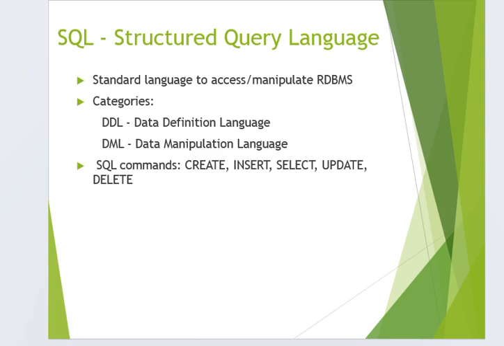Now SQL, structured query language, is used to access or manipulate RDBMS. There are 4 categories, but we will be handling only 2, so that's why I have mentioned 2 categories, DDL and DML. That is data definition language and data manipulation language. Now there will be SQL commands also: create, insert, select, update and delete. These are basic SQL commands. There are a few more, but these are given here.